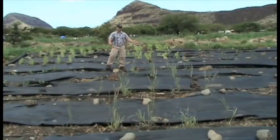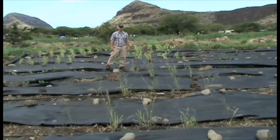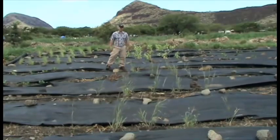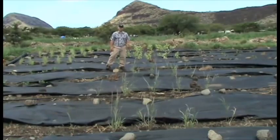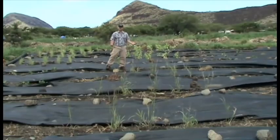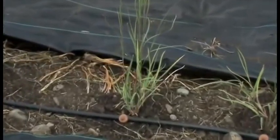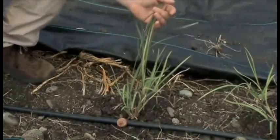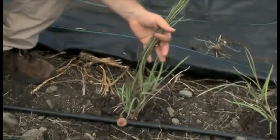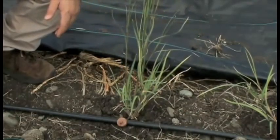Here we're in the grass functional plot where Pili grass is our native representative. Pili is best known as one of the major conservation species for revegetating Kaho'olawe. The Plant Material Center of Molokai has done extensive work on reestablishing seed banks that can be distributed throughout the islands. Pili grass is known as being very drought tolerant, which is why it's been very successful in the revegetation efforts on Kaho'olawe. We suspect that here in Waianae, where we have similar environments, Pili grass will also do very well. As a bunch type species, we'll be able to cut and windrow the biomass into the crop rows, serving as soil protection and weed suppression at the soil surface.